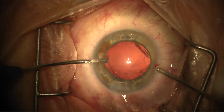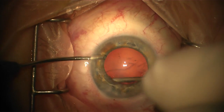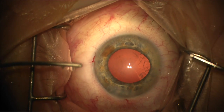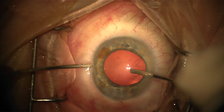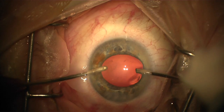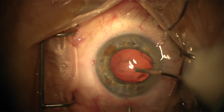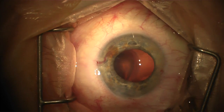This is a case I dug up, my second case I ever did. And you see, I had the same problem I had yesterday. The tissue stuck in the wound. Now, I was trying to use the DSEC technique of irrigating the tissue into the eye. And look what happens. Now in slow motion so you can feel my pain. So this is the second DMEK I ever did, and I almost never wanted to do another one. But the point I'm showing you here is that we can learn from problems we encounter. A problem is discouraging, but we can learn from that.